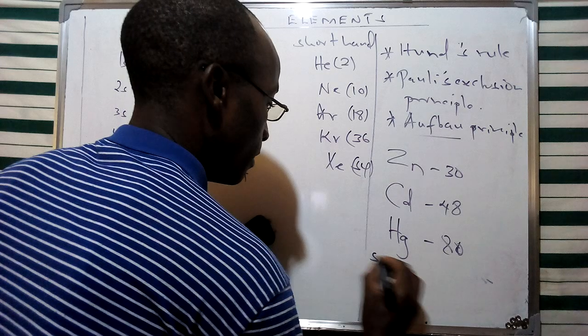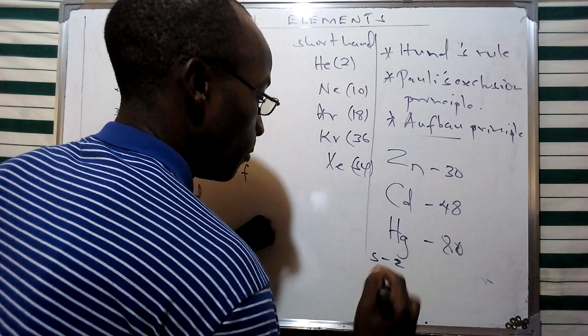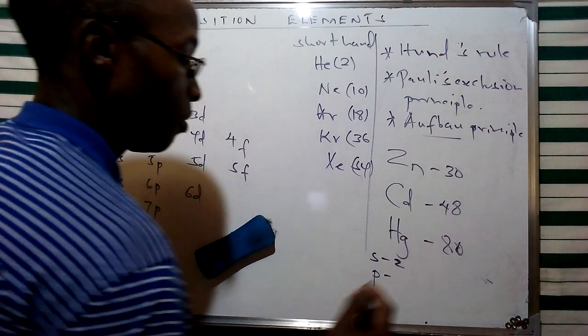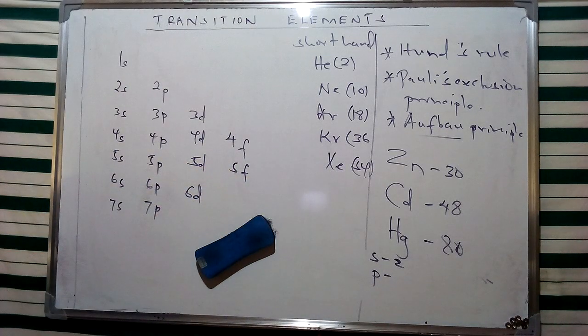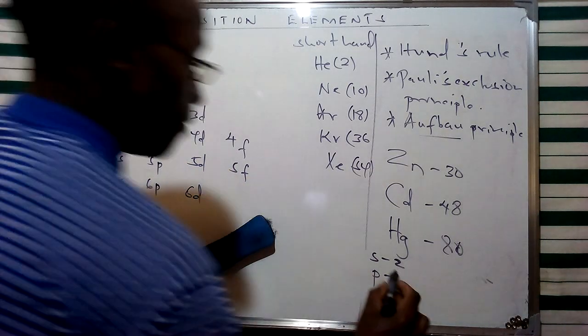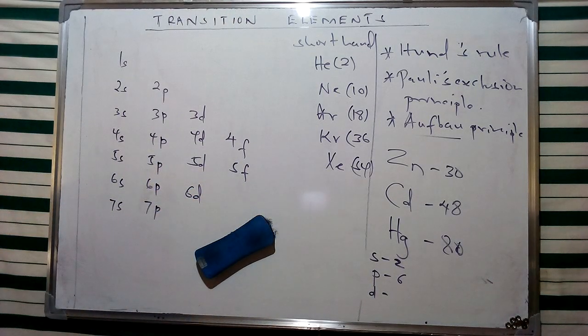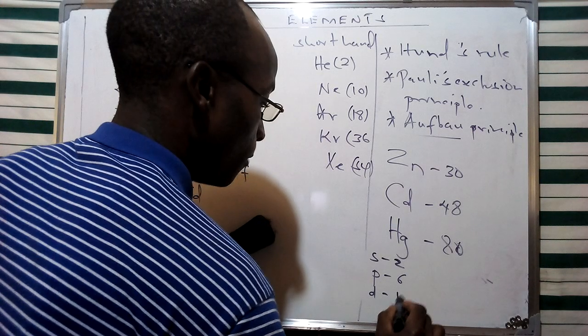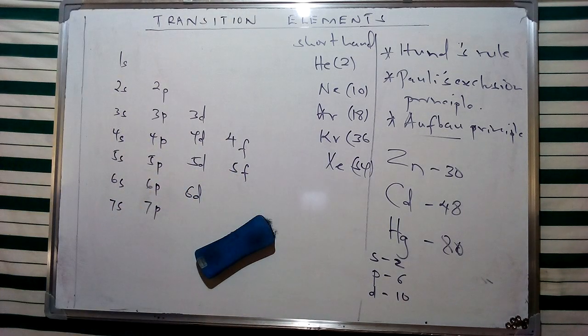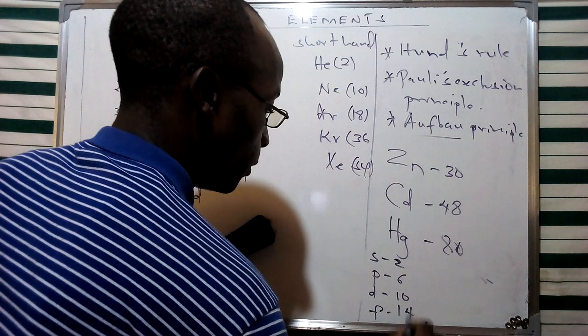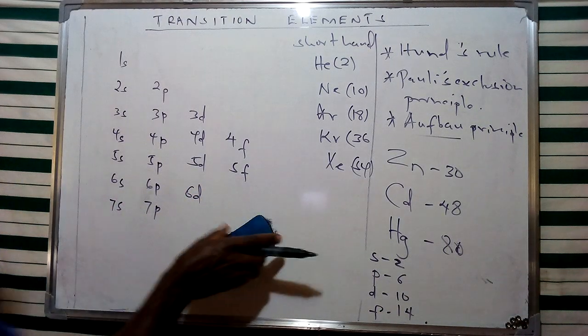So we have said that the s subshell is going to consist of a maximum of 2 electrons. The p subshell is going to have 3 orbitals, and a single orbital has a maximum of 2 electrons, so it's going to have a maximum of 6. And then the d subshell has 5 orbitals, so it's going to have a maximum of 10 electrons, 2 for each. And then the f subshell is going to constitute 14 electrons in that specific case.